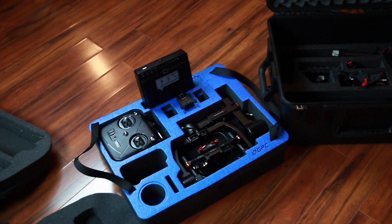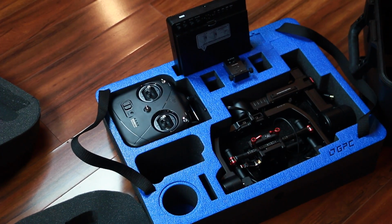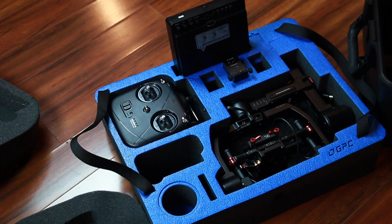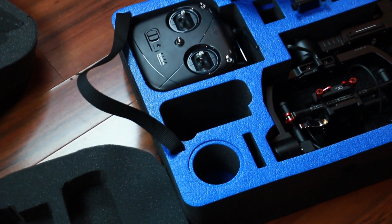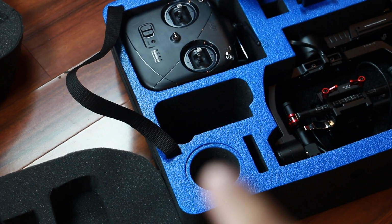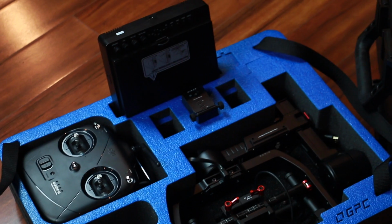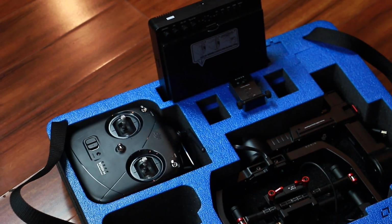Here's what the system would look like with the Go Professional hard case. It's a Pelican style case. As you can see, everything fits in really nice. In that area there is where you'd actually fit your camera, using the camera to record. Here's where you put your lens. It's pretty good. The only thing is my monitor doesn't fit in the monitor slot.